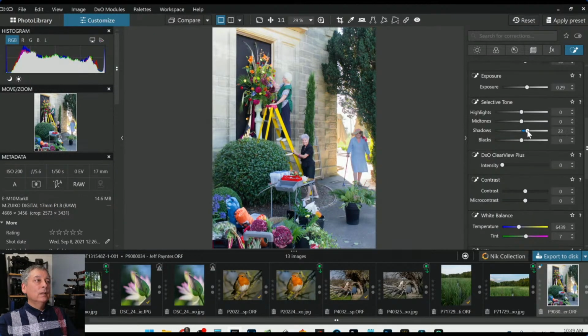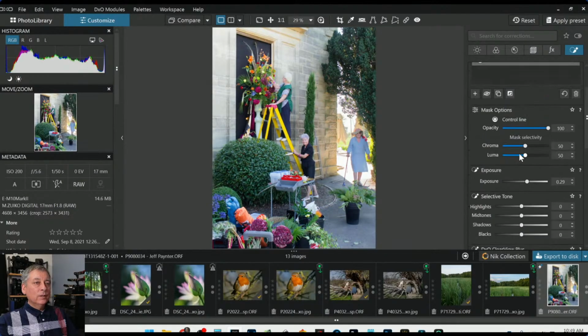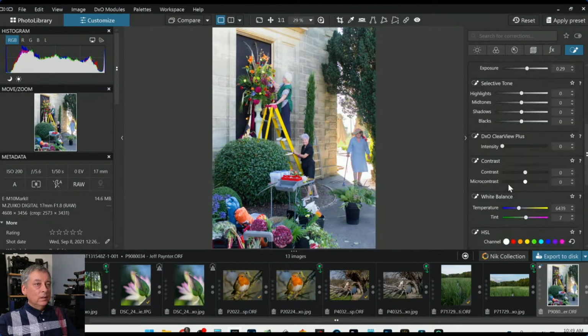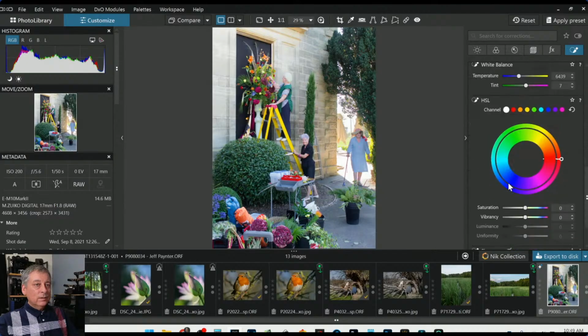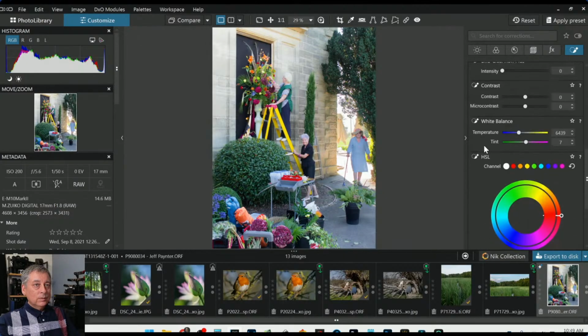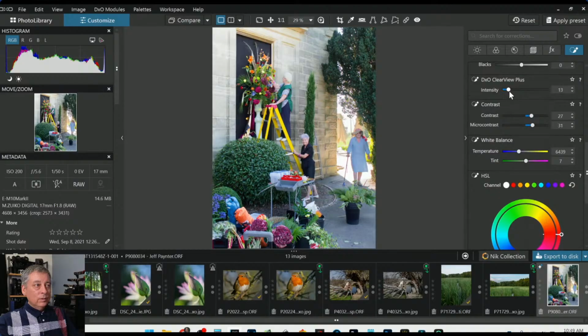And let me back, whoops. I'm going to back off on the chroma and luma. Make these both 40 with some micro contrast. Oops. Maybe a little bit of clear view.